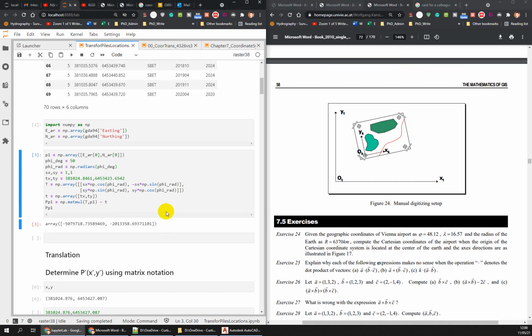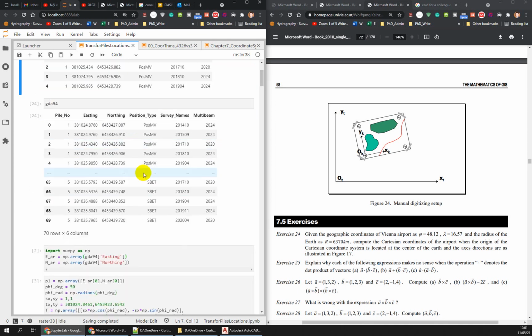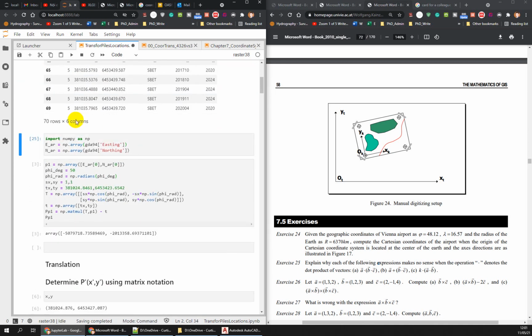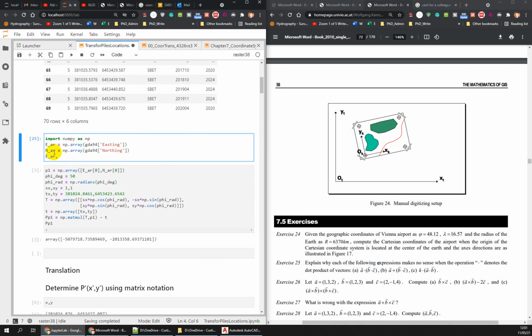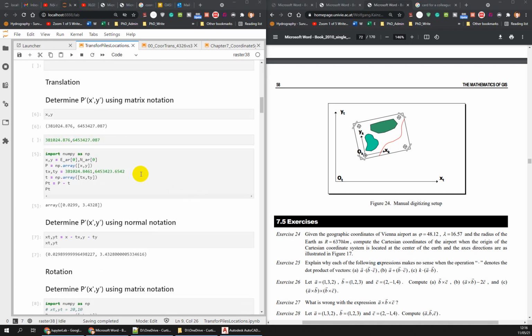And in here, after we import pandas, we put in the location of the file. We read that CSV file in using pd.read_csv. After that, we import NumPy, and we convert the pandas columns to NumPy arrays. Then we show the content of the pandas data frame, and we have this result. So this is a NumPy array of easting data, and this is a NumPy array of northing data. We decided to choose this point as the new origin of the local coordinate system.